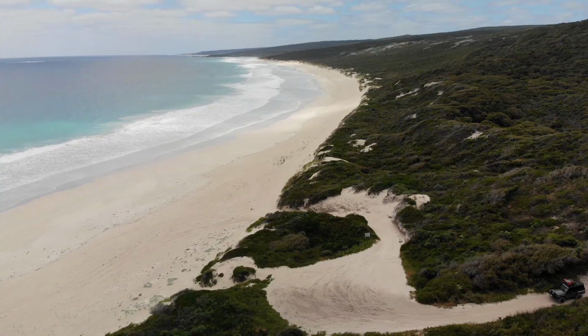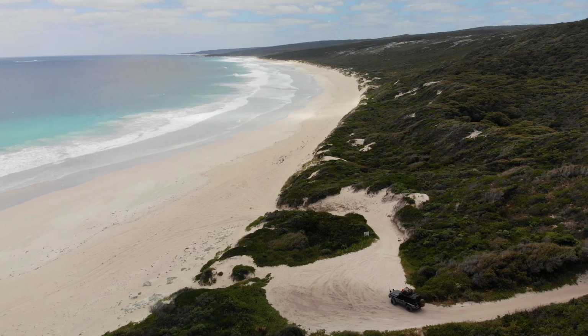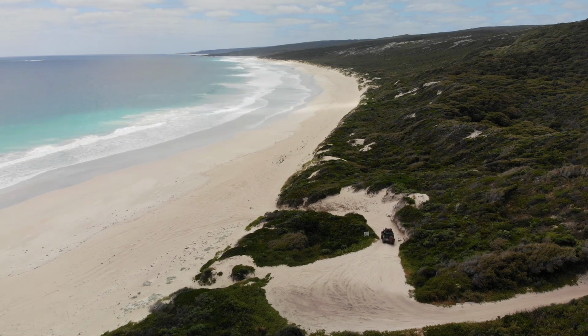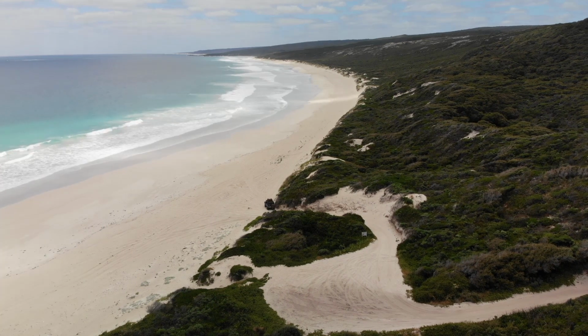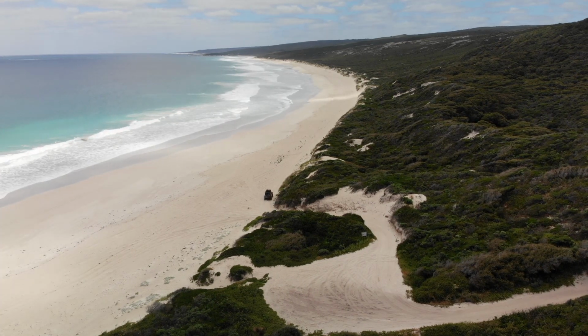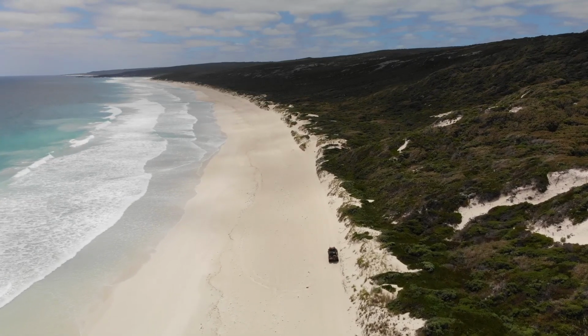This right here is Bob's Track. Bob's Track leads down to Boranup Beach, otherwise known as Paradise as far as I'm concerned. One of the nicest beaches in Australia. It's the longest stretch of beach in the Capes region you can legally drive on. And on a summer's day, it is absolutely sensational. The fishing is awesome, the surfing is awesome. Just one piece of advice, it gets bloody soft, really soft. I've known of several vehicles that have been lost down there when the tide comes in. So, tide pressure is going to be everything, you know all that stuff. Boranup Beach, let's go and have a look, eh?